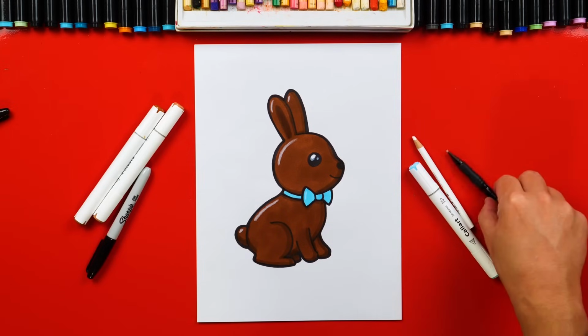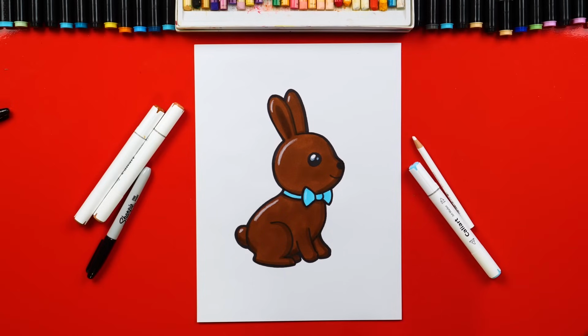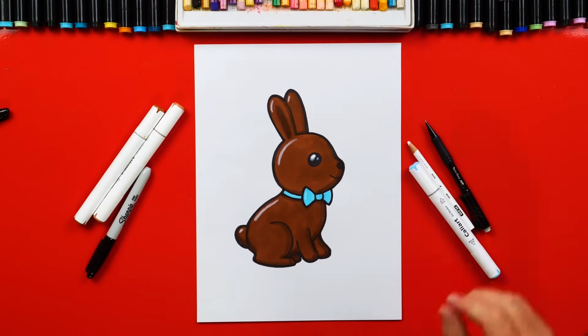For this lesson, I'm first using a pencil and eraser to draw the main shapes of our Easter bunny. We're going to draw the head and also an oval for the body. Then we're going to switch to our marker to finish the drawing and also use our other markers to color with. But also remember, you can use whatever you have, like colored pencils or even crayons. This lesson is perfect for artists of any age, but it's also a little more advanced because we're using our pencil. But don't worry about making your drawing look just like mine. The most important thing is to have fun and practice.